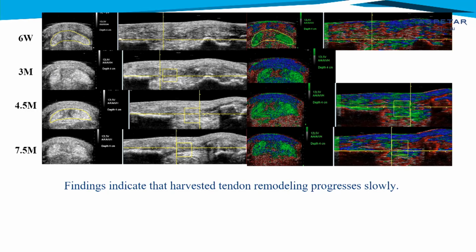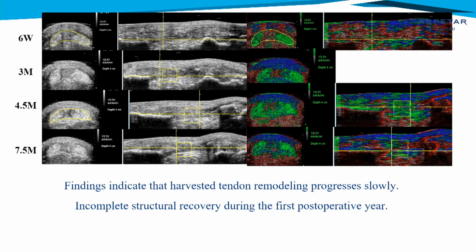This is an example from beginning to end, and you can see the changes in the grayscale, that it gets more homogeneous, and here in the color code how it starts very red in the tendon area, and then it tends to go down and down. In the sagittal picture, it depends on where you do the cut, because then you will see more or less of the irregular tissue.